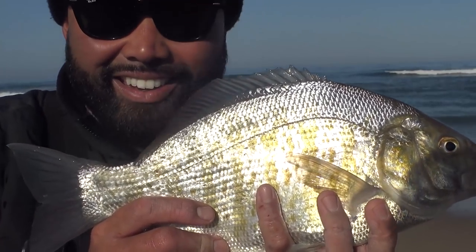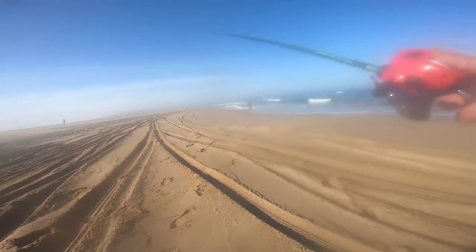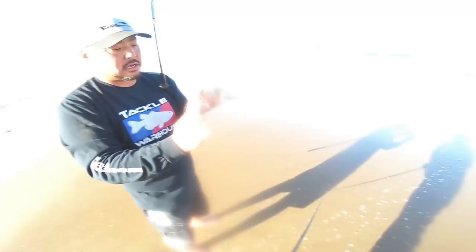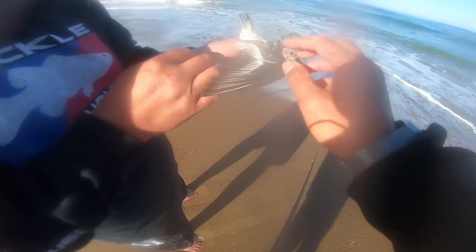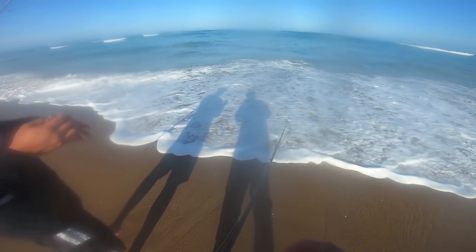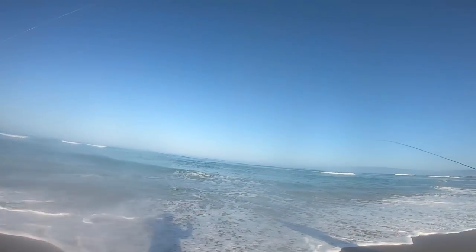Solid, solid. You caught a bird? Oh my gosh. Look what God just caught. What a good angler. Is that a snowy plover? Yeah. I don't know how it's wrapped. Is it like this? It's a beautiful bird. Yeah, it's wrapped around that way. There you go. There he goes. It was a little bird. Yeah, if it was a seagull, that would have been lame, because you only have 8-pound tests.